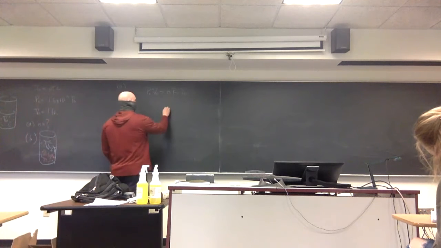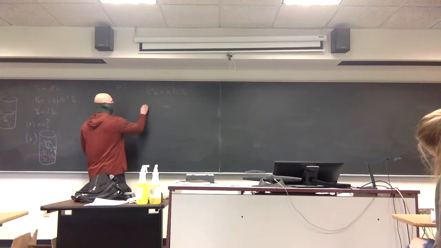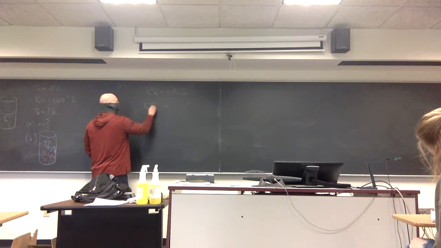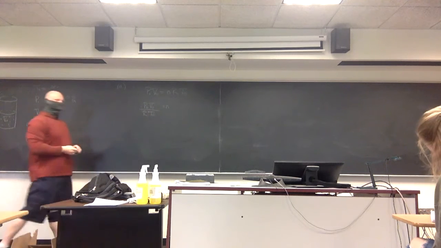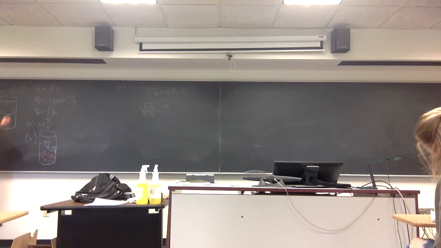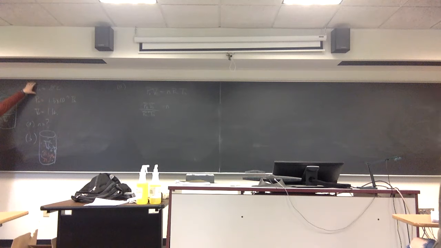So for here, I can then say, well, my number of moles is just equal to the initial pressure times the initial volume divided by the universal gas constant times the initial temperature. Now here, the problem was nice enough to give us this in pascals. But since we're working in SI units, this has to be in Kelvin and this has to be in meters cubed. So we do have to do a conversion.